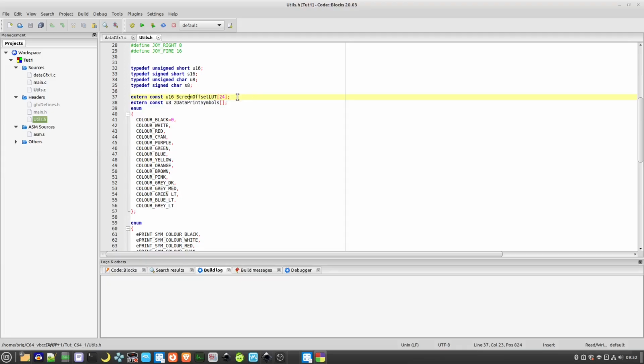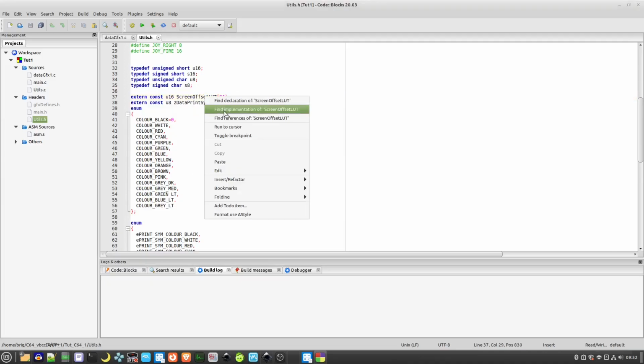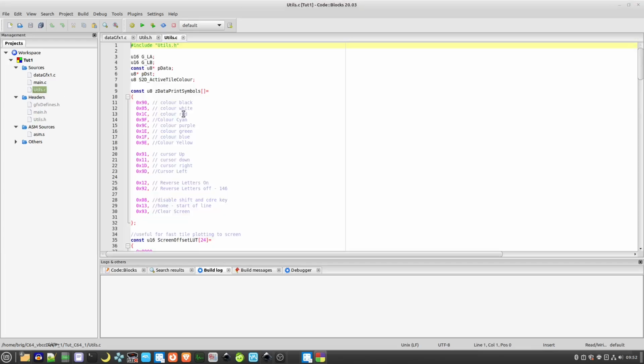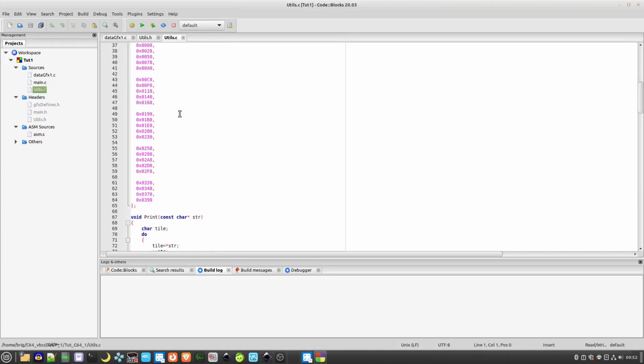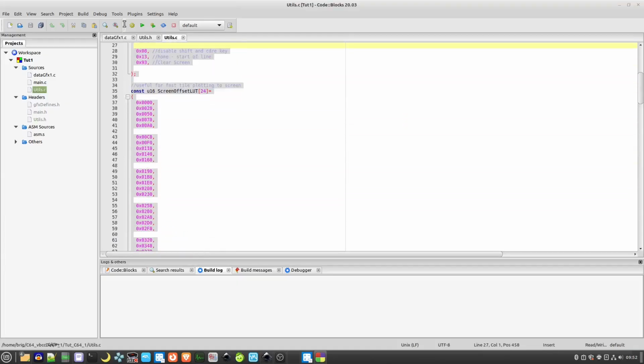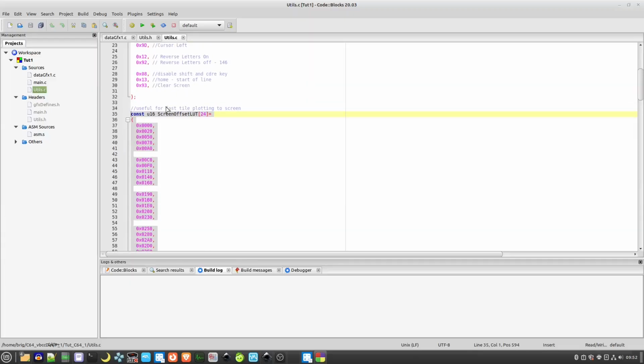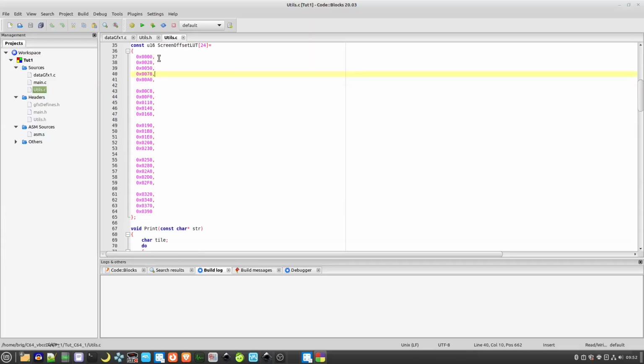So a fast way to calculate the screen line is to create what's called a lookup table of pre-computed values. And these are those values here. So these offsets here are multiples of 40.